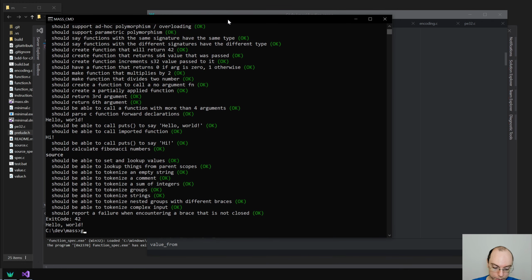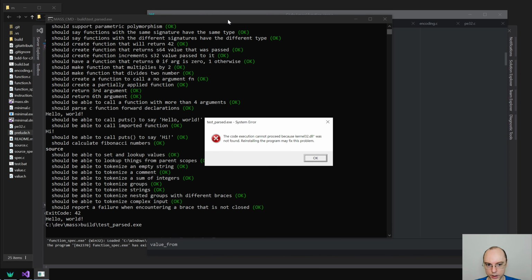Great, well, we were able to write out the executable, but let's see if we actually can run it. Build, test, parsed. Moment of truth. And we have an issue.